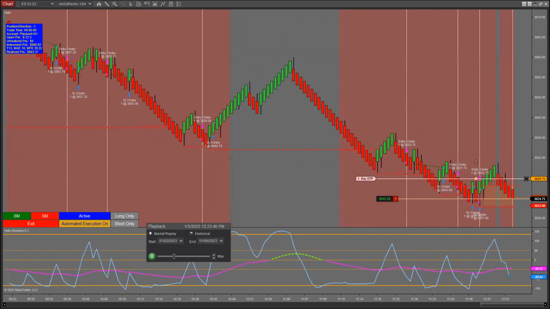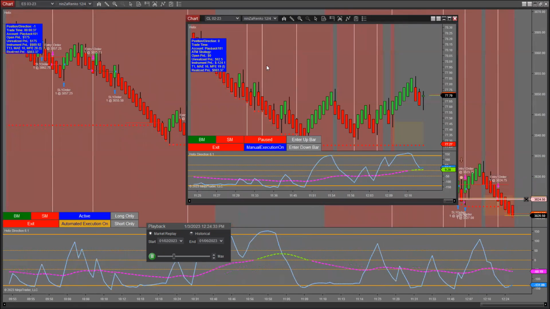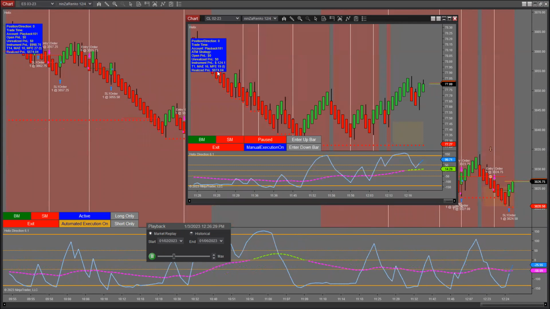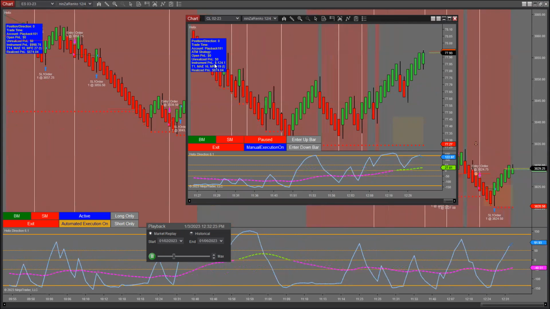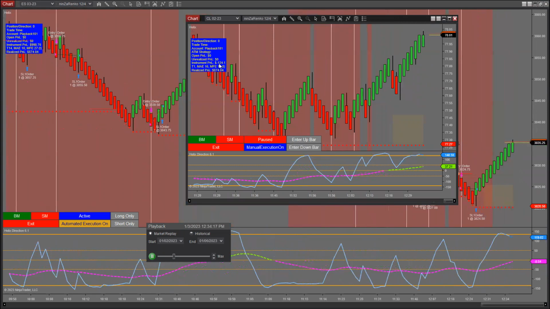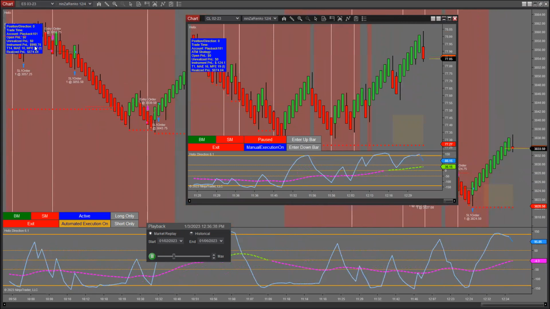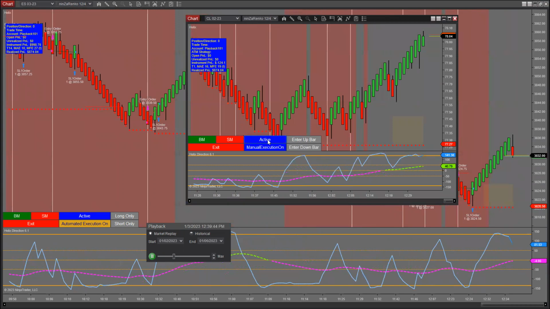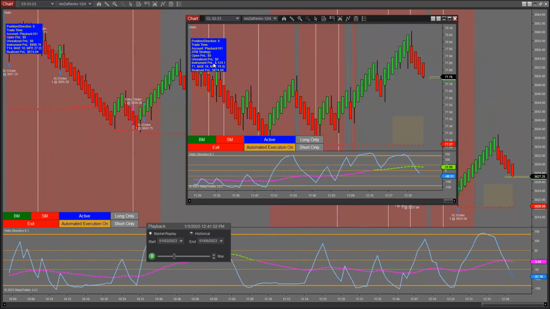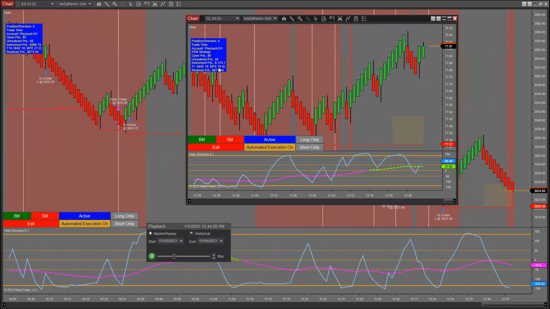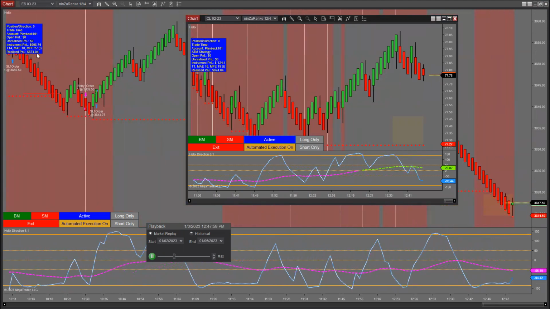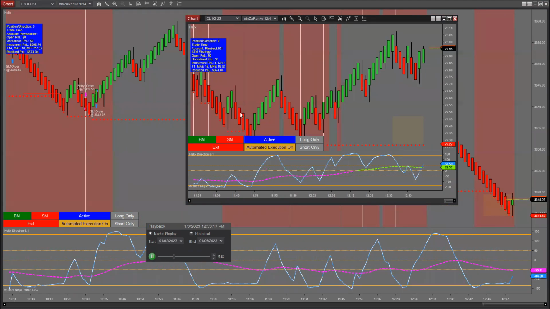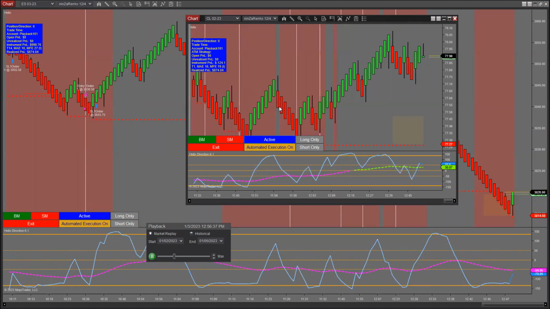So for instance, if I went over here and brought this up, you could see over here, ES is in a trade, or well, it was. This instrument's down negative 124. This instrument's up 998. So let me turn this one on. And there's our stats there. So you can see when you have multiple charts, you can get the feedback from which instruments are winning. And then you could pause it if you want, depending on what you want to do with it.